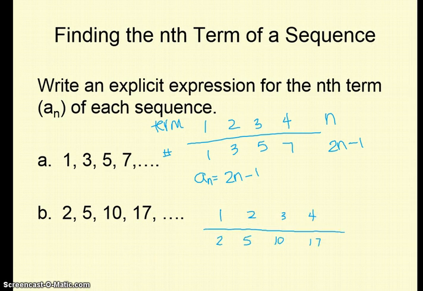Make sure you start by writing out the term number and then what the term was. If you're not noticing a pattern, start looking for it. Is the number down here close to anything that I can get from doing something to all of these numbers up here? I noticed that with the 17 and the 10, those are close to 16 and 9, and this is just one more than 4. It's almost like you squared your term number and added 1. So my explicit expression would be a sub n equals n squared plus 1.